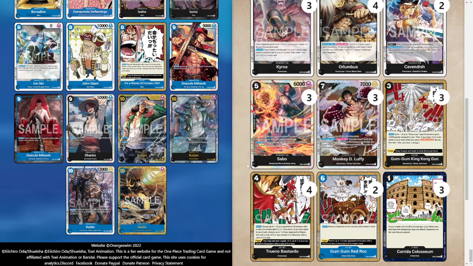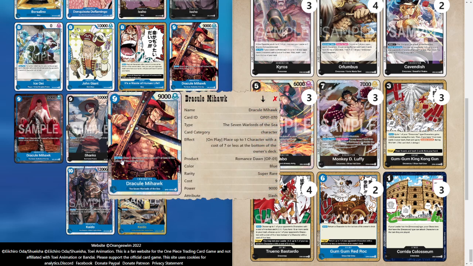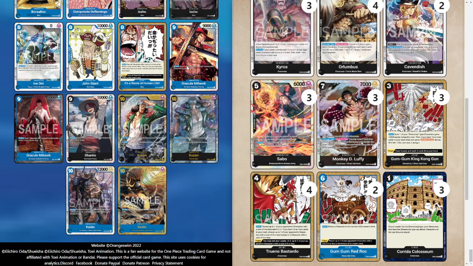You don't have to, right? But potentially. And then also, Mihawk hits a 7 or less. For those who don't know, Mihawk hits a 7 or less, and this doesn't bounce into hand. This bottom decks it. I'm really curious to know what you guys think about this.